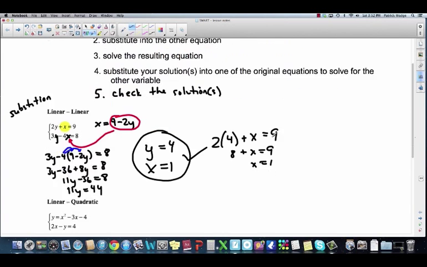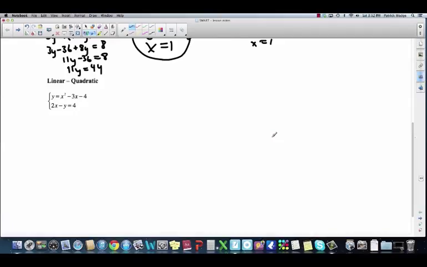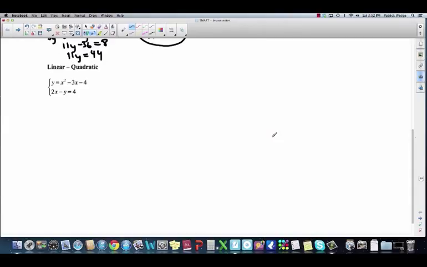All right, the new stuff today is pretty well exactly the same. It's just you're going to have some quadratic stuff. So we're going to solve for y and then plug in. If you look at the first question here, it's already solved. You can see you already have y isolated, so you're good to go. You can plug this whole thing into y in the second question.